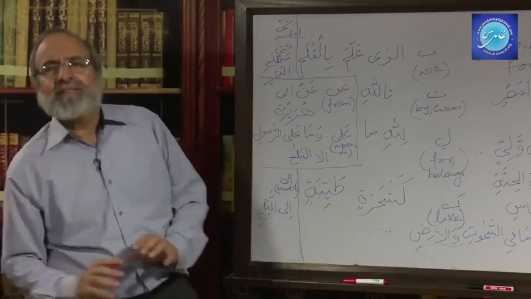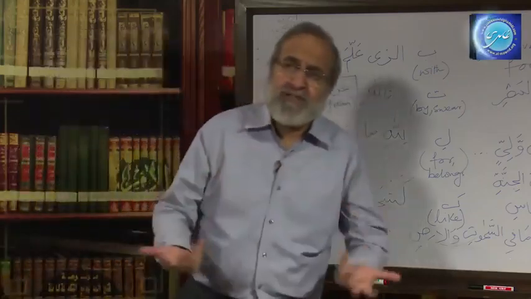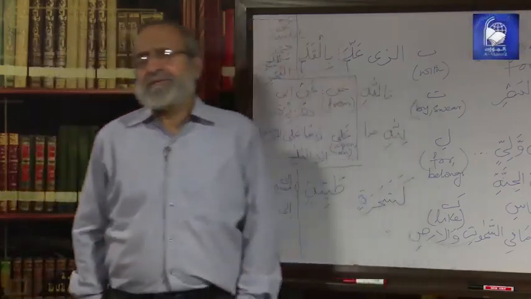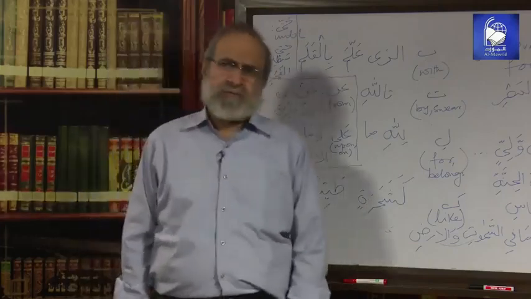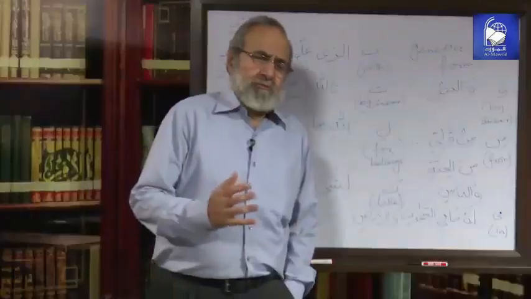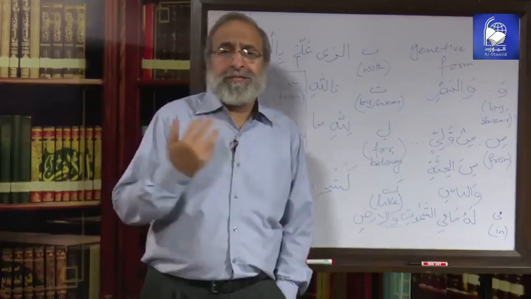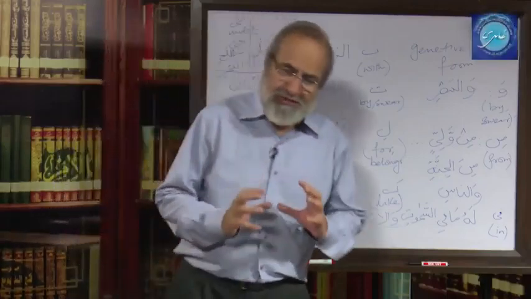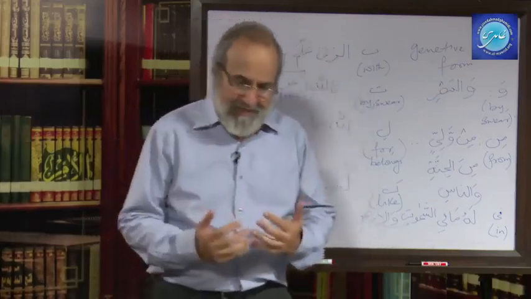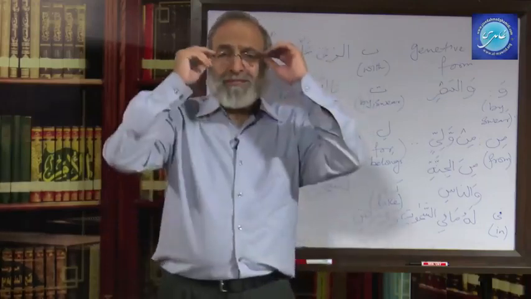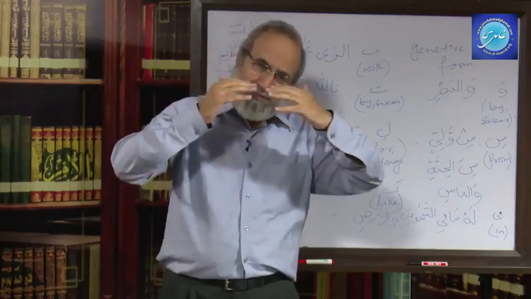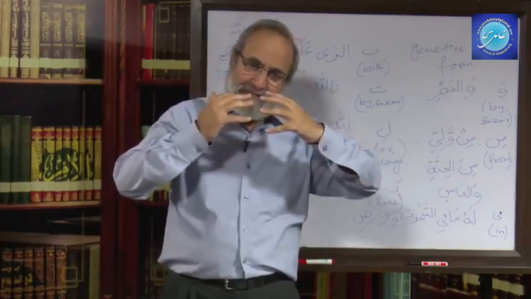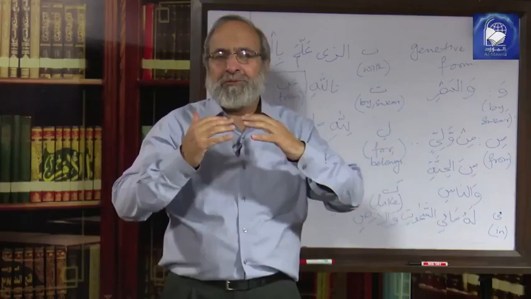You would find that these particles appear in the Quran very often. And what they do in changing the appearance of a noun is that they always cause the noun to get down to a genitive case. I say get down because genitive case or jar form is considered to be the lowest of the three forms.